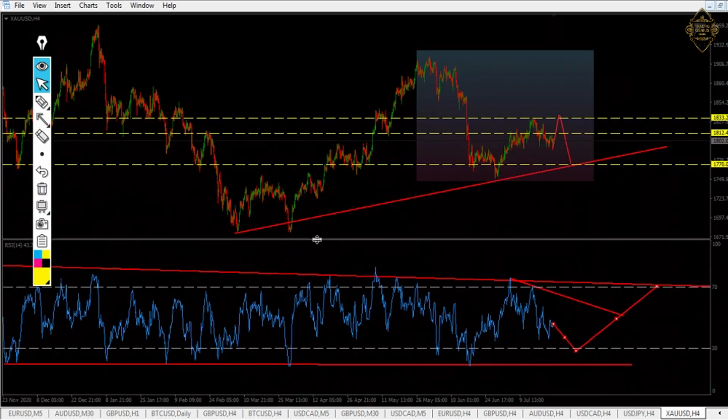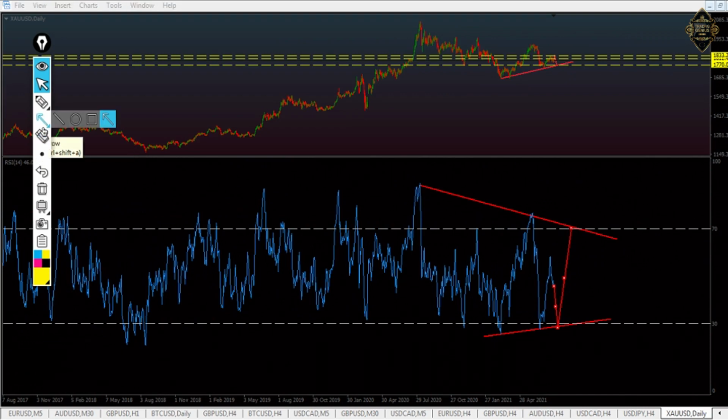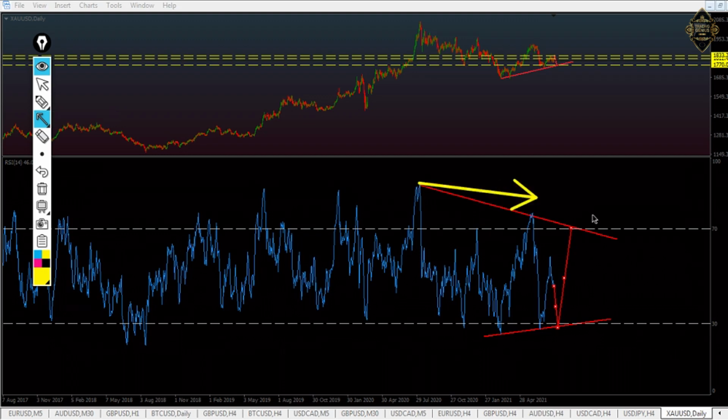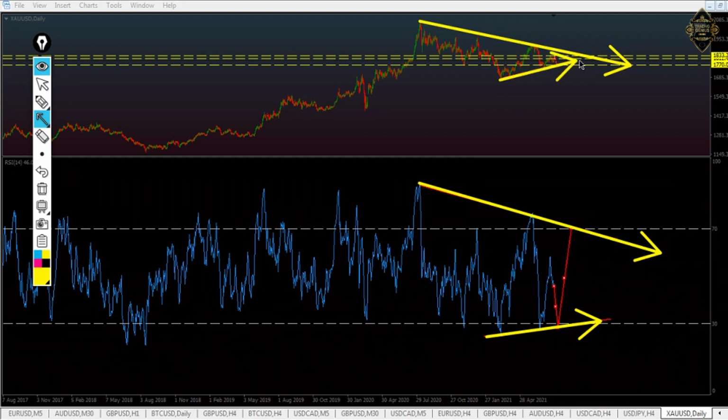Let me analyze for you the RSI to make the picture more clear for you. As you see, my friend, the daily, because the gold you need to analyze it in daily. We got here the trend line, as you see it. That one is like a triangle, the gold gives us here. And here we got a small divergence, as you see it. So we are watching it is going to come down and touch that down of that triangle, and from here it will go up again.